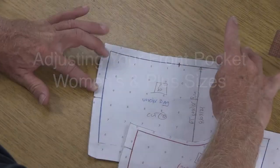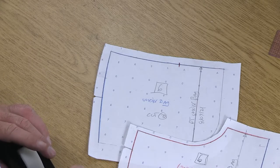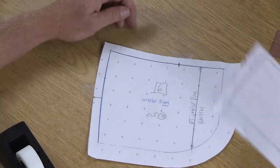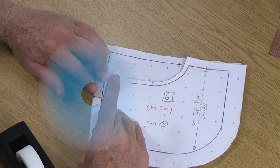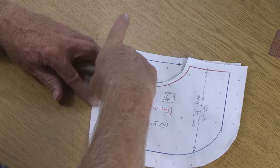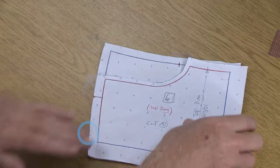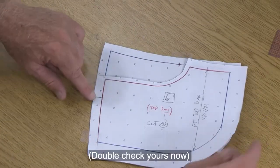I'm going to tape this under bag down to the table top, and then tape the top bag on top of that so we can start working on the shaping for the pocket. I tape the under bag to the table top, and now I'm going to come over here and match up the side seam notch of the under bag and this bottom corner down here. I'm going to tape this down up at the top and also down at the bottom. So the under bag is taped to the table, the top bag is taped here at the side seams, and the notches match.